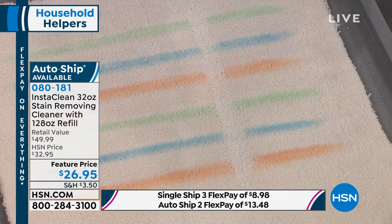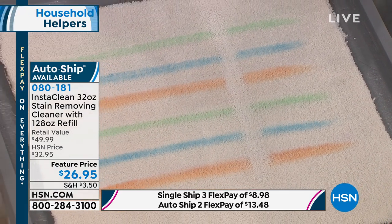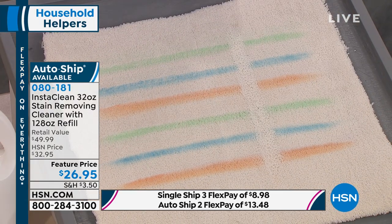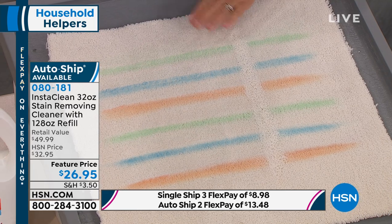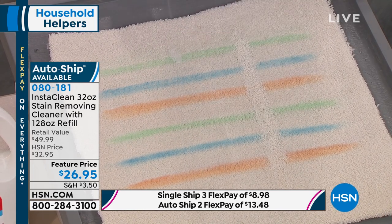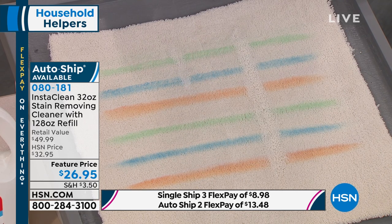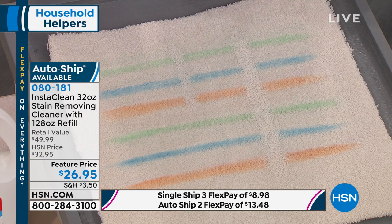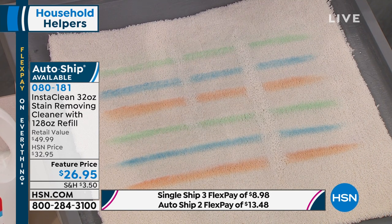So I'm doing it even on this light carpet, but maybe you have a darker rug, or you want to do it on your upholstery as well. You can't use a steam mop on a carpet stain. You need something for all of those carpet fibers. And I want you to look here, this is caked on paint while I'm spraying it. Paint, everybody. But on motor oil, on pet stains, because InstaClean is permanently and instantly. Yes, ketchup, soy sauce, red wine.